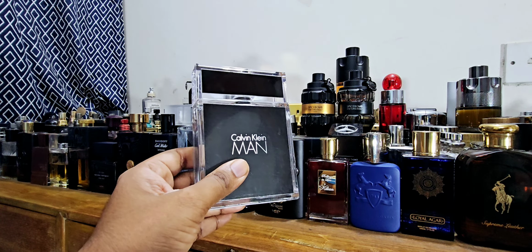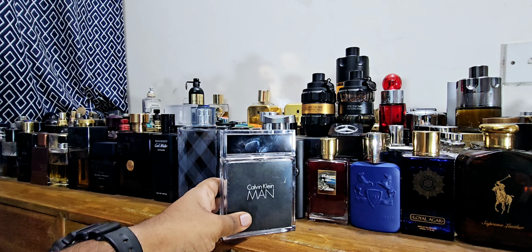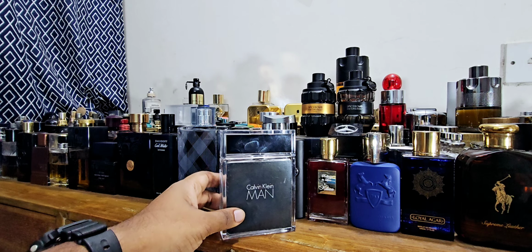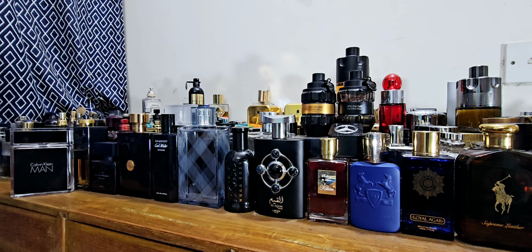It's kind of an ozonic, fresh fragrance that you could wear somewhere in the weather transition. It has a gasoline vibe a little bit. Think of Ferrari Uomo, I think that's the fragrance, but it's very nice to wear. It's a very masculine fragrance and doesn't have that challenging gasoline note, but it's very nice at that. Calvin Klein Man can still be had for a very good price tag, under $40, 30 something dollars.